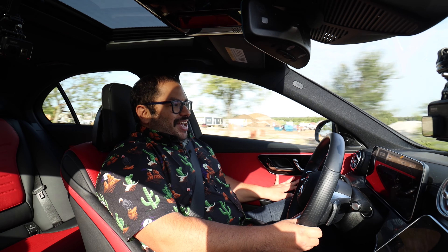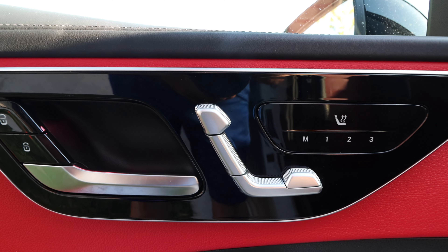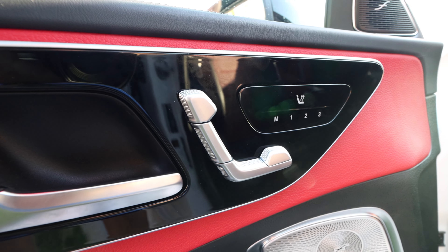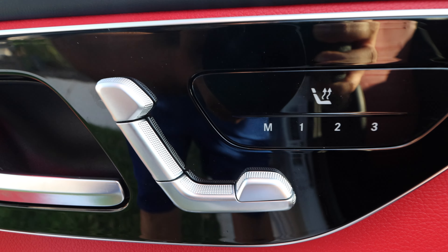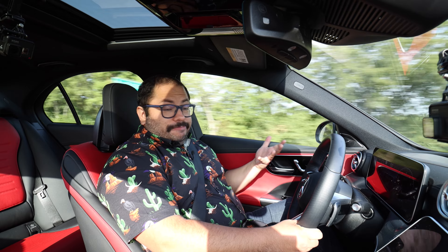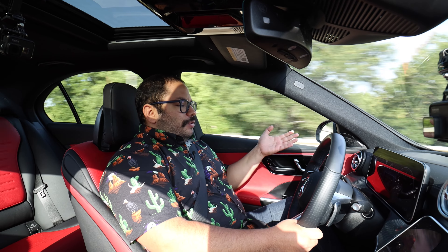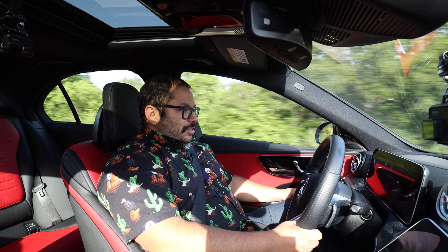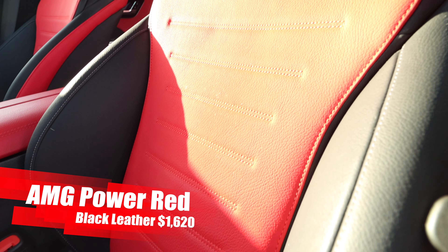Whoever picked this color design — thank you, because I love the red interior. The seat adjustment buttons have also changed. They are a little bit different and I do like this new design — it's a little bit easier to figure out what moves the seat. This does have the heated seat option only. We would definitely like the cooled seat option here in Texas, especially when it's already 90 degrees and it's not even nine o'clock. The seats themselves are incredible — black and red, which is my favorite. I love the way they look and feel.